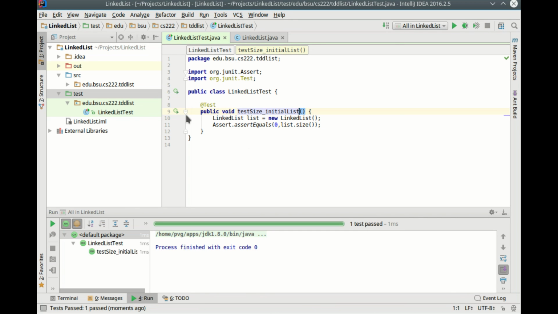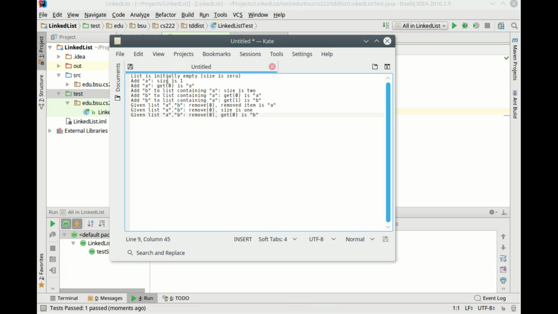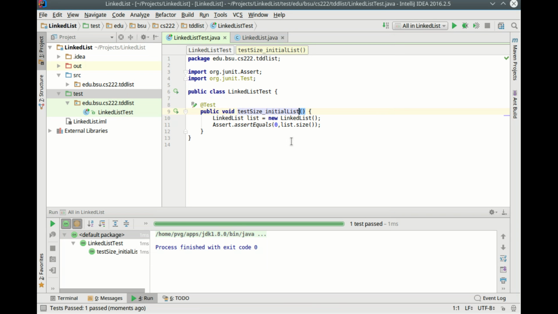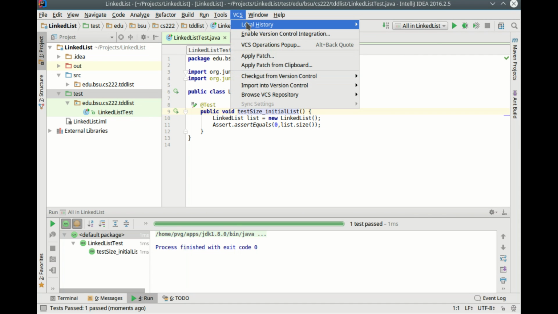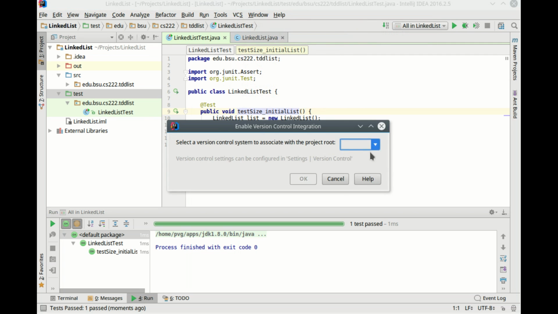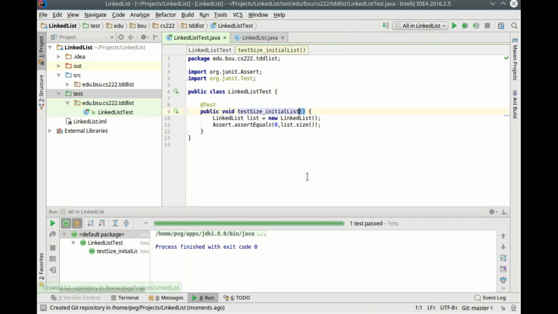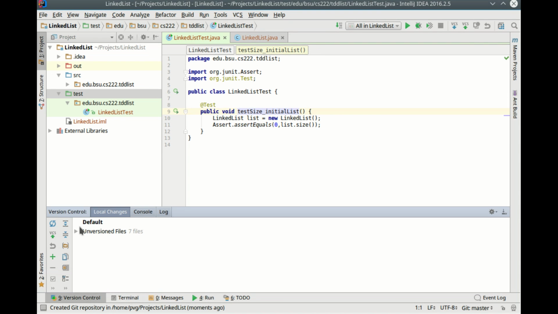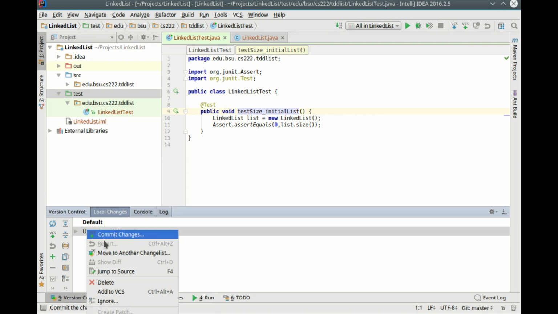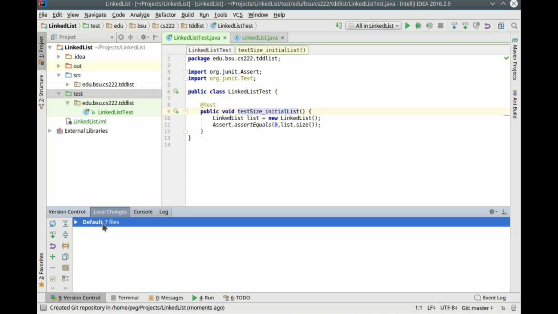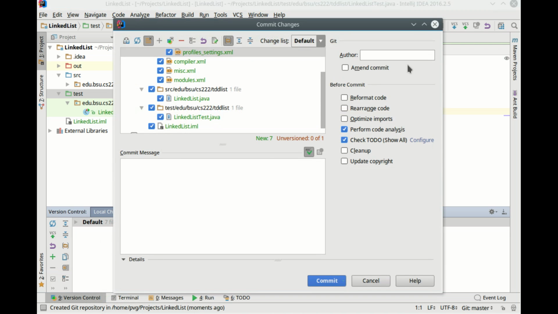Great. Okay, next case. If we add a, the size is 1. I wasn't planning on using version control, but it feels really weird to me not to commit this. So let's go ahead and set up a quick repository here too. Yeah, that's cool. Because now we can go over here, we can shove all the stuff into version control, and we can commit this and call this the initial commit.